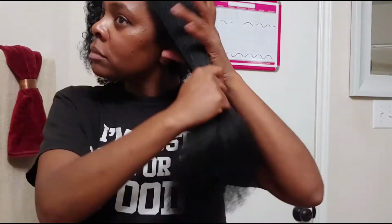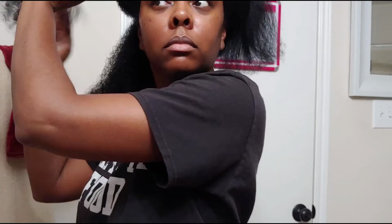But I love my natural hair. It's beautiful. And I love the versatility of it, being able to wear it curly and straight. As long as you take the necessary precautions, it is possible to do both.